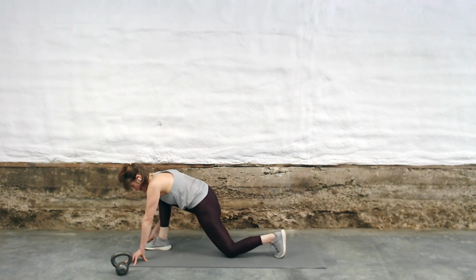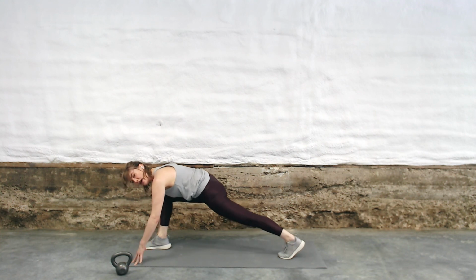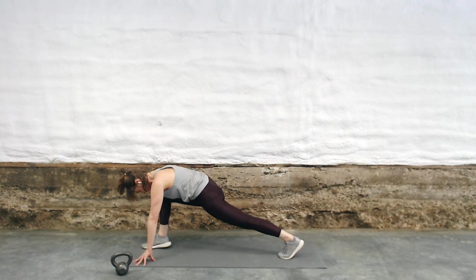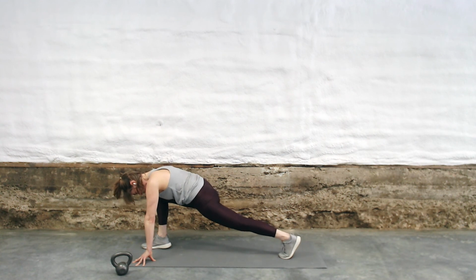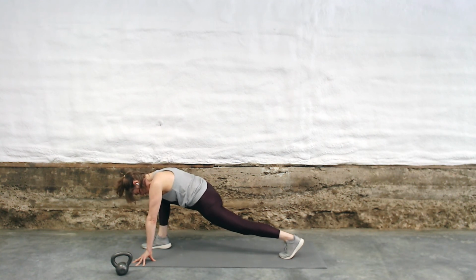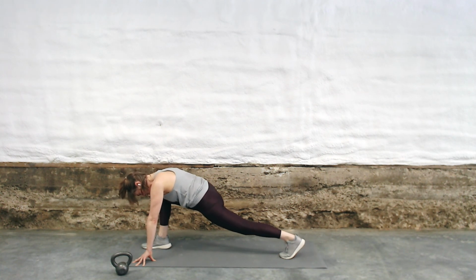Depending on your flexibility, this might be super easy for you. It might not be. And if it is super easy for you, just extend that back leg, sitting heavy and dropping into the hip of that leg that's extended. Really dropping into that hip, activating through that front leg. And deepen the hip. Take a couple deep breaths.